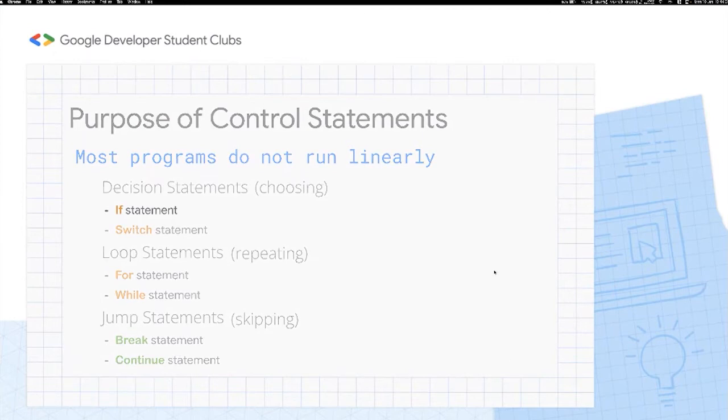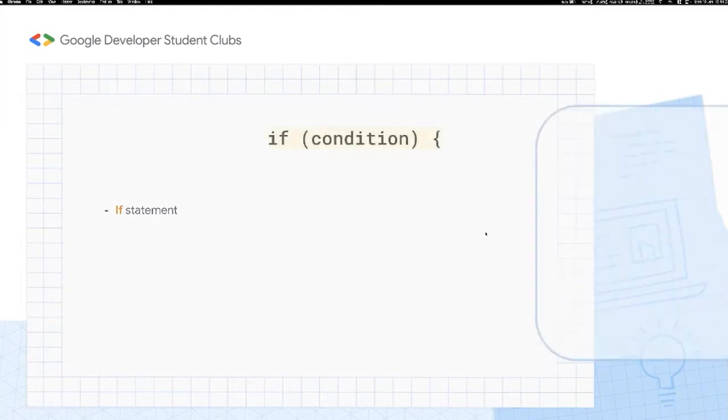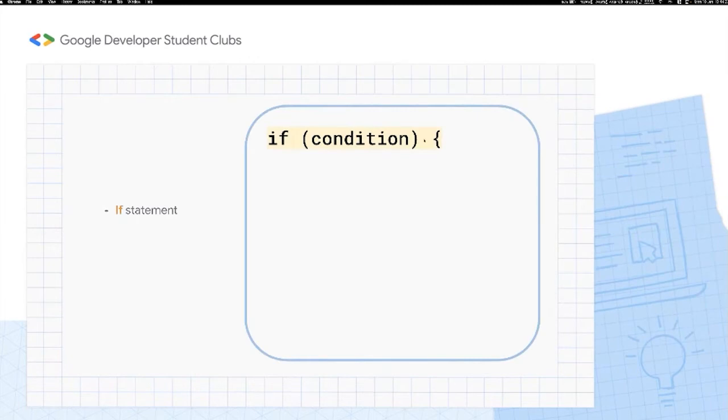So let's get started with the first one, the if statement. The if statement is probably one of the very first ones that you come across. It contains an if, a condition, an opening brace, and a closing brace. In between these two braces, you'll want to do something. You will do something over here. And that is pretty much it for a basic if statement. So let's take a look at a few examples and see whether we can understand it a bit better.